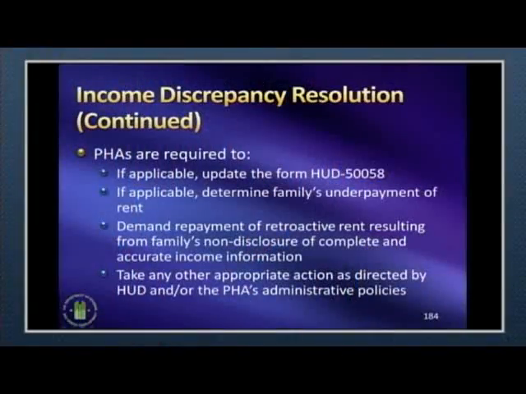I know housing authorities have policies where they say anything under $2,500, you've got to pay within 30 days. Is that legal? Yes. It's whatever your state and local laws allow. HUD does not dictate the content of your repayment agreements, okay? And of course, if you notice the last bullet, we say take any other appropriate action as directed by HUD and/or your policy. So if it's your policy to terminate anyone who doesn't report complete and accurate information, that's your policy.